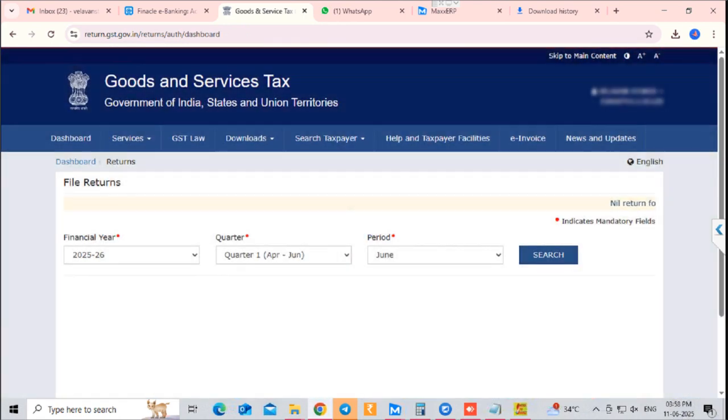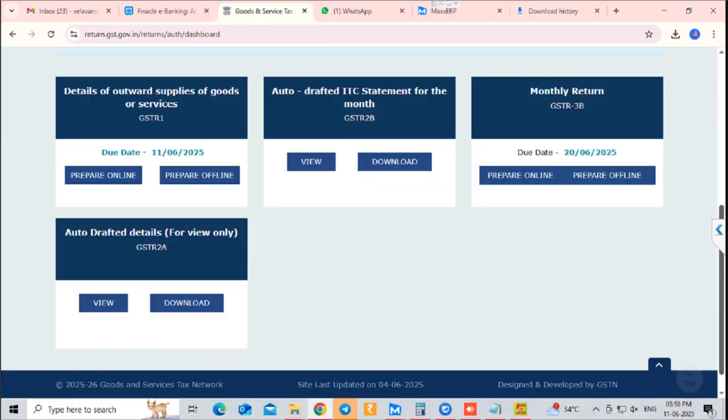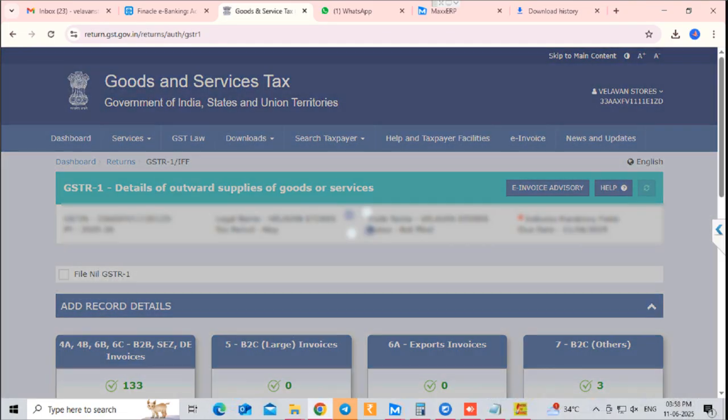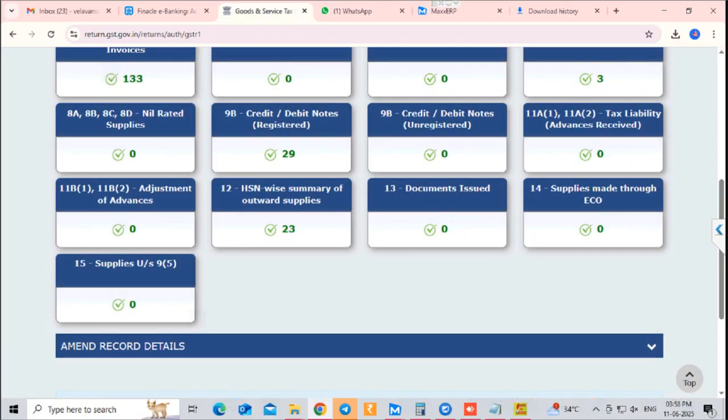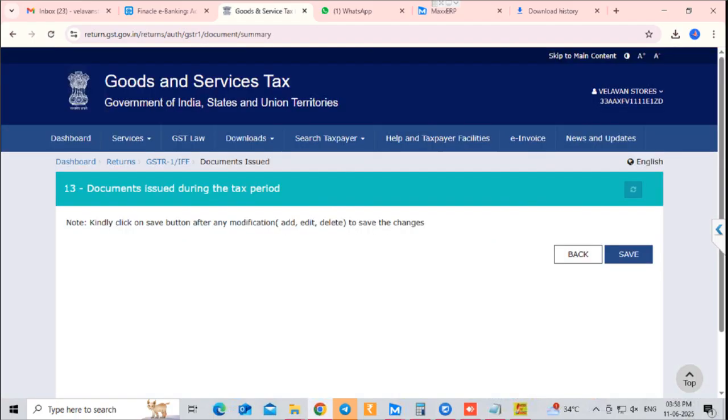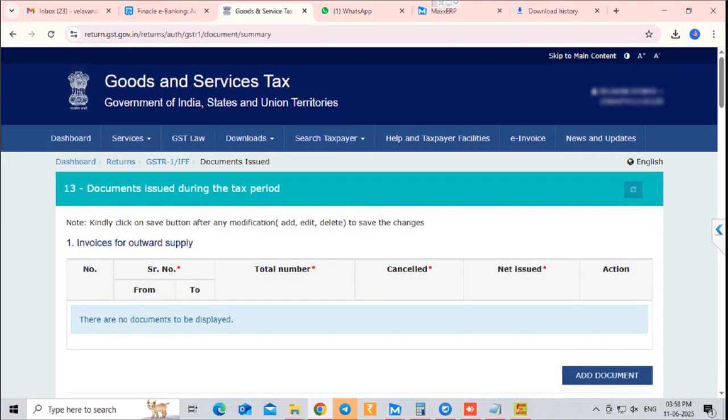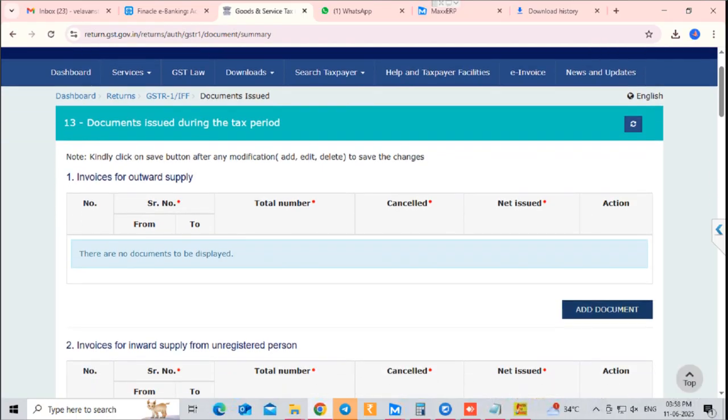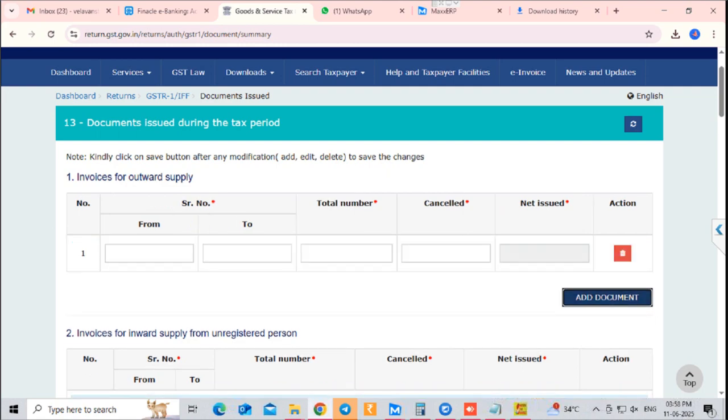So you can go back to return files, select the period again, click on search, click on details of outward supplies, and here you can see all the records, and in the issued documents you have to select, and then here you have to define the starting number of the invoices of that particular period till the end of the particular invoices.